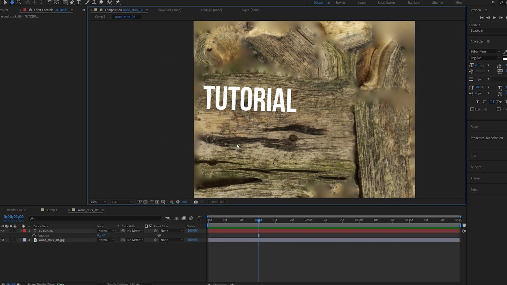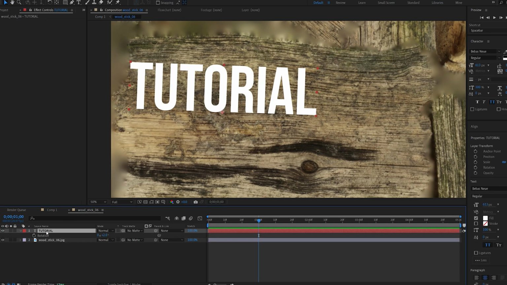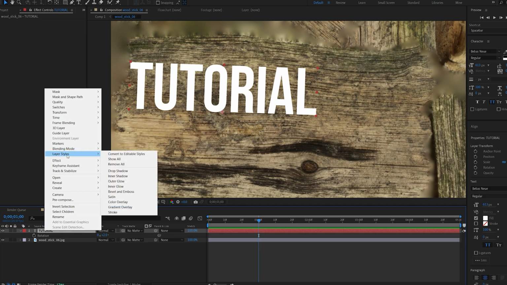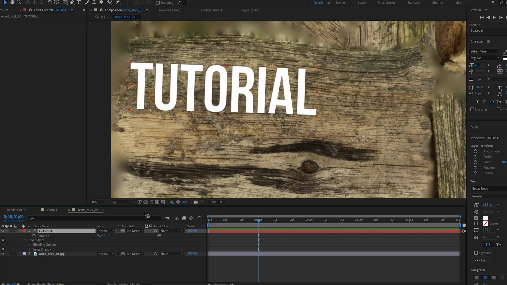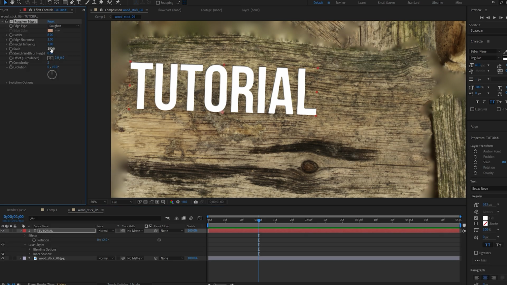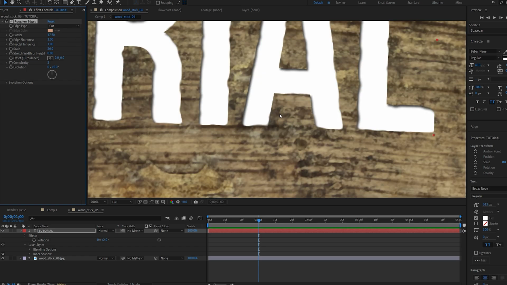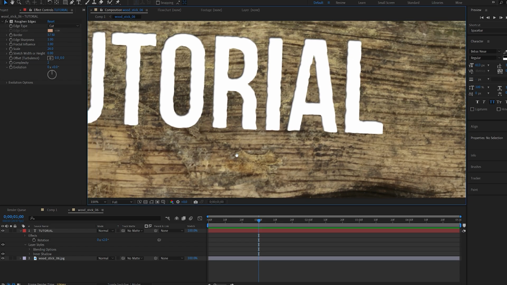Now let's just go back here quickly and I'll select my text layer, right click, layer styles and select inner shadow. This just makes it look like it's curved inside, kind of. And we can also add rough edges. Let's scale down the scale here and maybe change it to cut and just give it a bit of roughness on the edges here so it doesn't look too smooth, and this will be good enough.